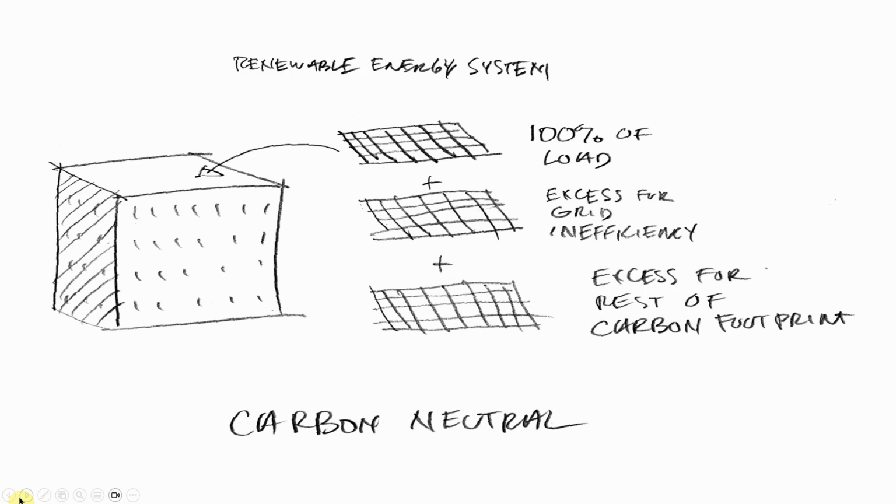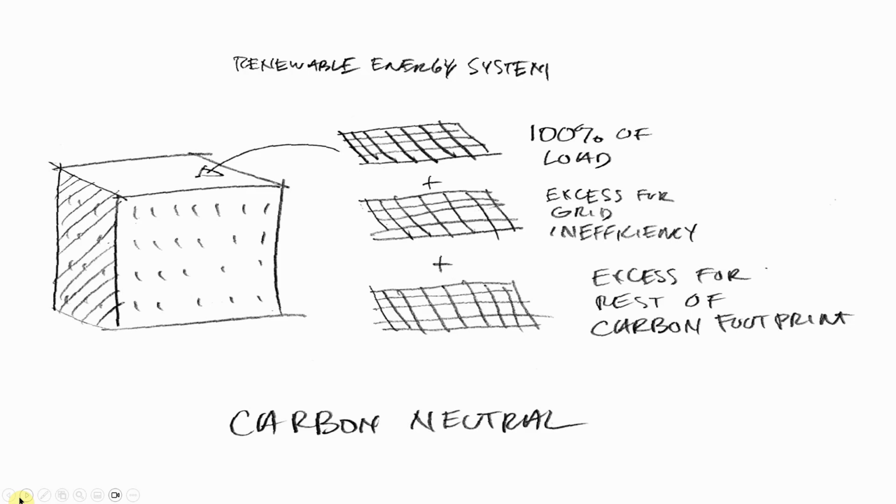So if we're making photovoltaic energy and putting it on the grid, we're part of a grid that has coal-fired plants or other carbon combustion-based fuel systems. Anyway, the point is that you have inefficiencies and you have to make up for those and their carbon footprint as part of your project. So you have to make extra energy and put it on the grid. Somebody near you uses it and is therefore not using carbon-intensive energy, and so then you can take credit for that. So that would be source net zero.